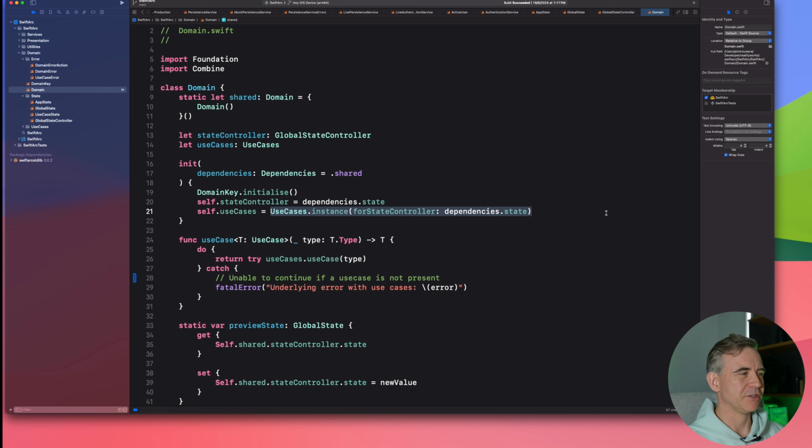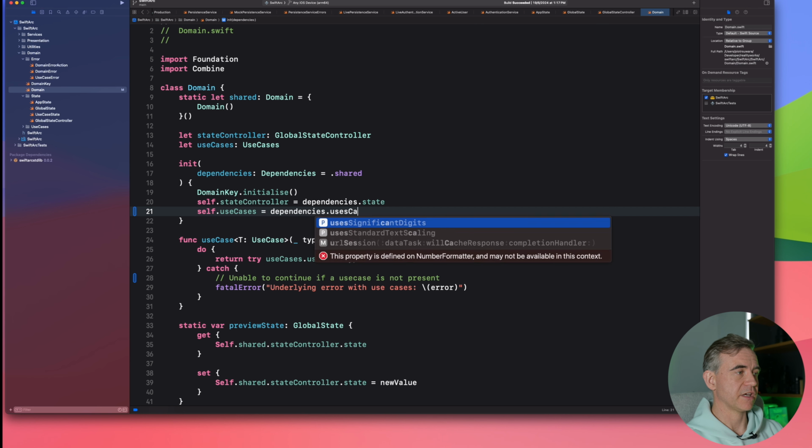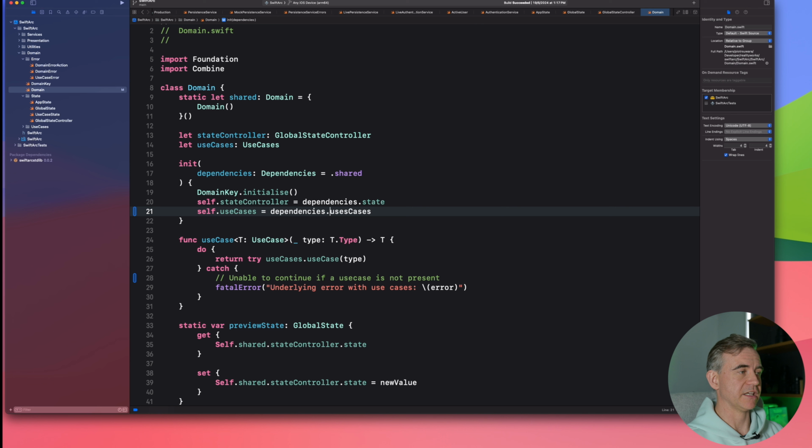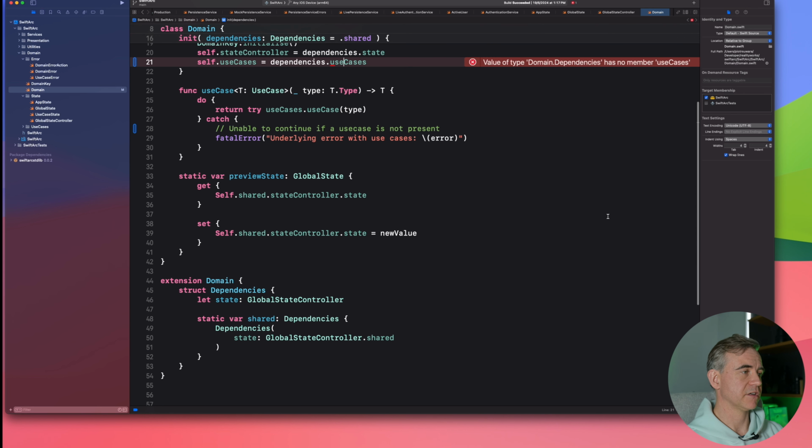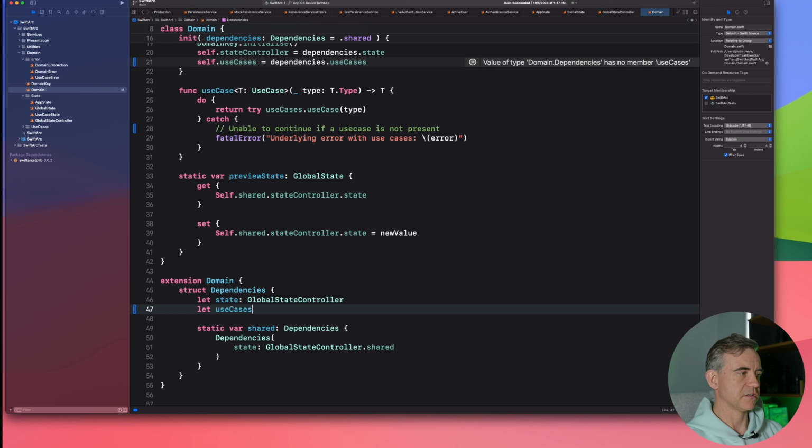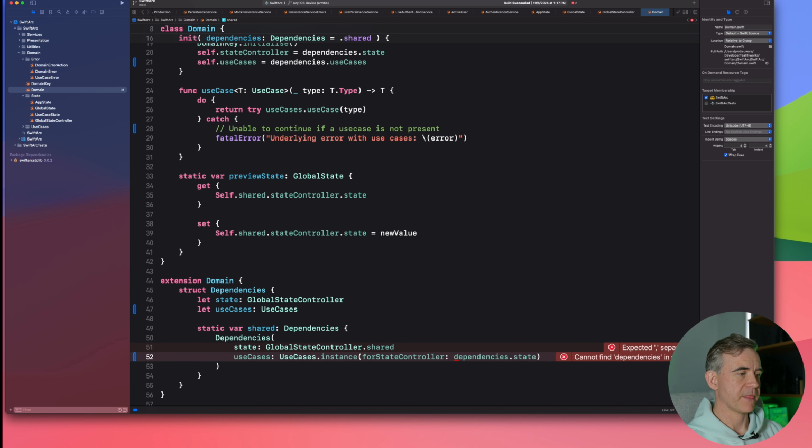We don't pass in the use cases, but really, let's do this right. Let's go dependencies dot use cases. Let's just fix that, right? State, let use cases, and here we'll just pass in use cases, and that's the use cases instance.